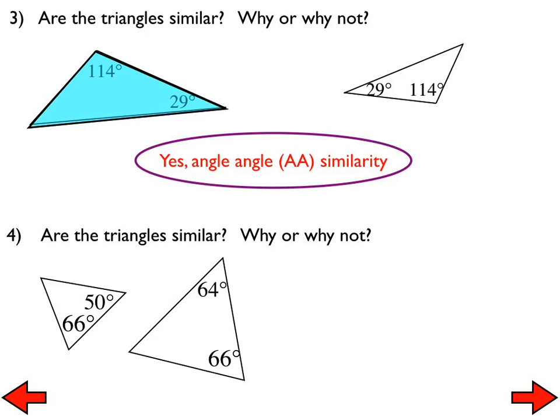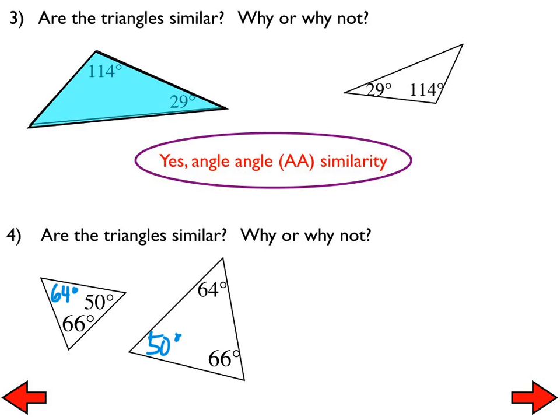So if you find the third angle using the triangle sum theorem, you should realize that this angle right here is, hold on a second, I'm trying to zoom in here. So 64 and 66, that's 130. This angle right here is 50 degrees. And 66 and 50, that's 116 degrees, excuse me. And so that would make this angle 64 degrees.